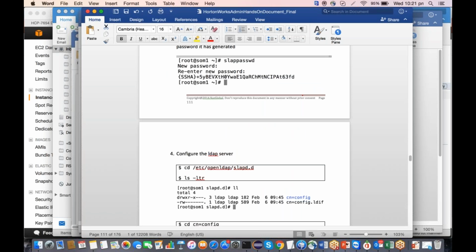After creating some users, we will integrate that LDAP server. We will sync our LDAP server with Ambari, and then we will use our LDAP username and password to log into our Ambari server. No more will we be using admin or whatever it is.